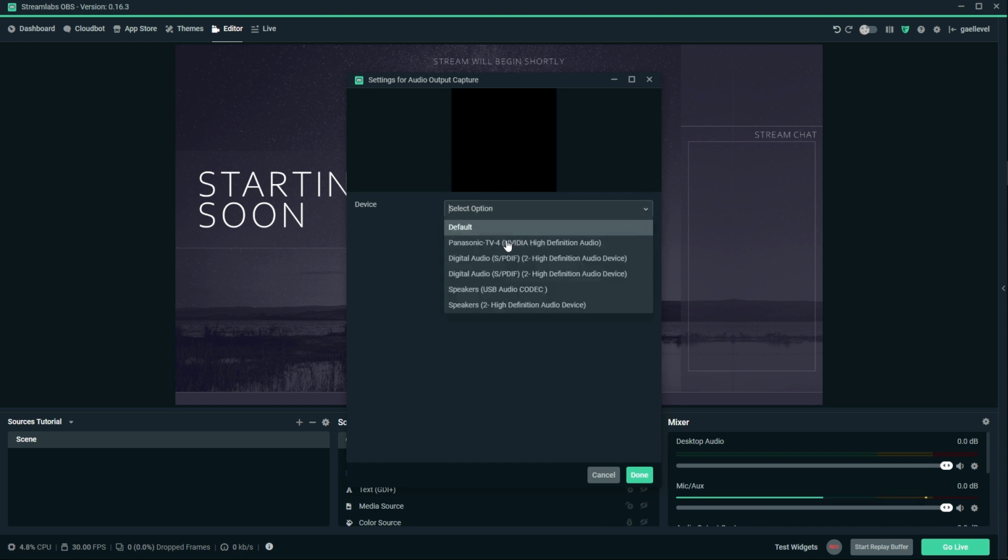For example, I'm on my TV. I will have my TV here. So anything that is playing through my TV from my computer will be captured here. Or I can have it on my speakers through my mixer, or I can have any sound that is going to my headset. I don't recommend playing around with this if you don't have a very complicated setup. If you're just using a headset and you want everything on your desktop to be captured, just use desktop audio and boom, you're good.